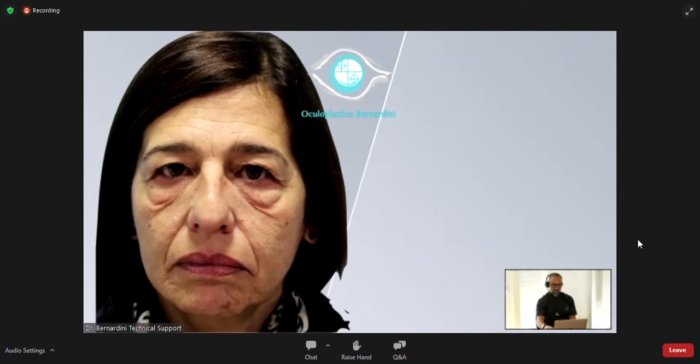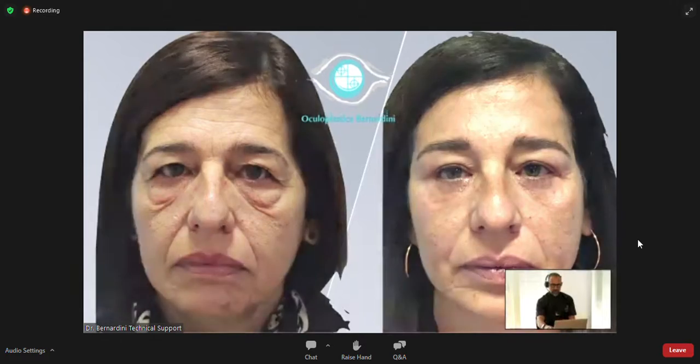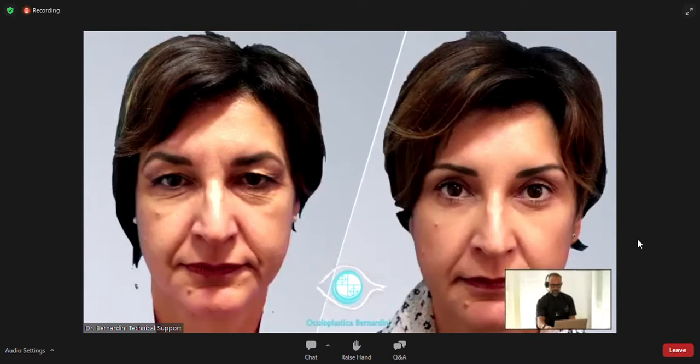Another patient that is contraindicated for injections is a patient with big bags, but not only, with malar festoon, and this is the malar festoon. Here you are asking for a complication. If you inject her, you will not be getting any result. Send her to a surgeon or do surgery yourself, and this is the kind of result you want to get for this patient.